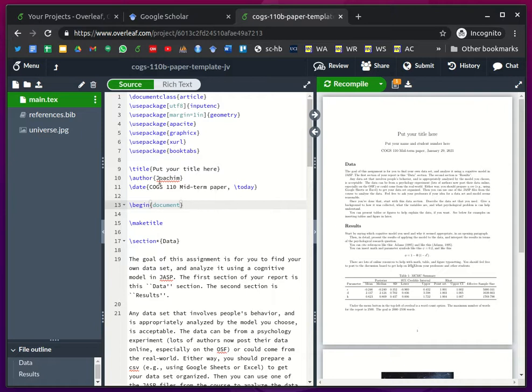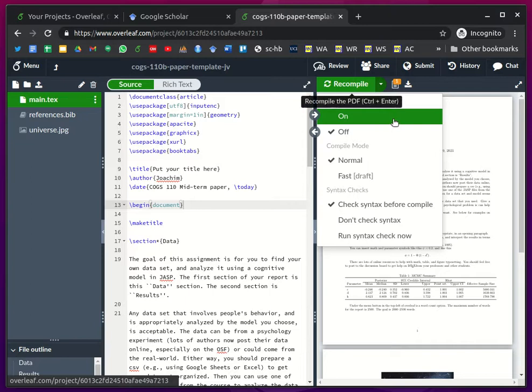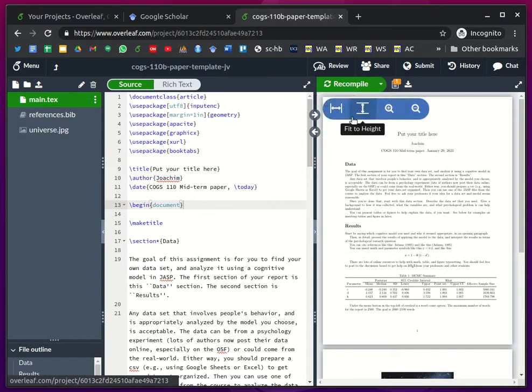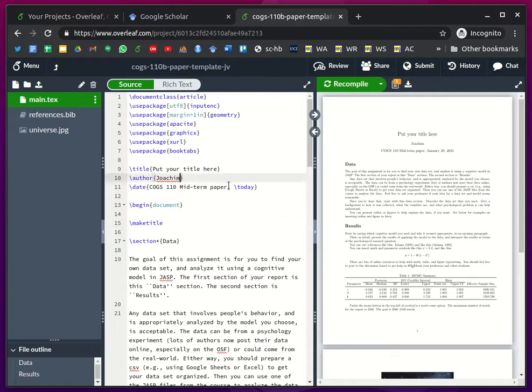Now you'll notice that I wrote my name here, but the right panel hasn't synchronized. That's because I haven't pressed the recompile button yet. As soon as I do that, it takes a second, and then LaTeX will figure out that my name goes here. Not everyone likes this, but I like this compilation to be automatic, so I always set this to on. Now if I make a further change and leave it a second, it'll automatically compile and put my name there correctly. So now you have your paper here where you can start editing.